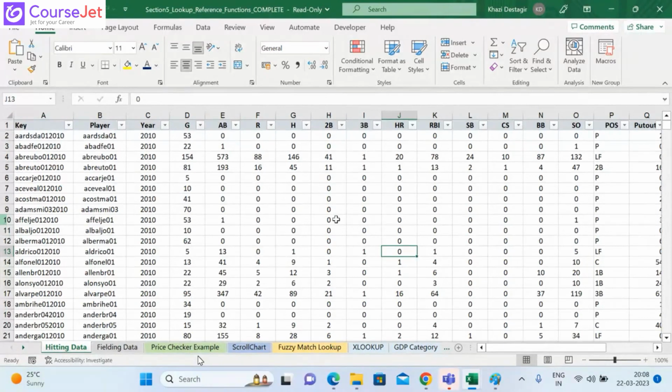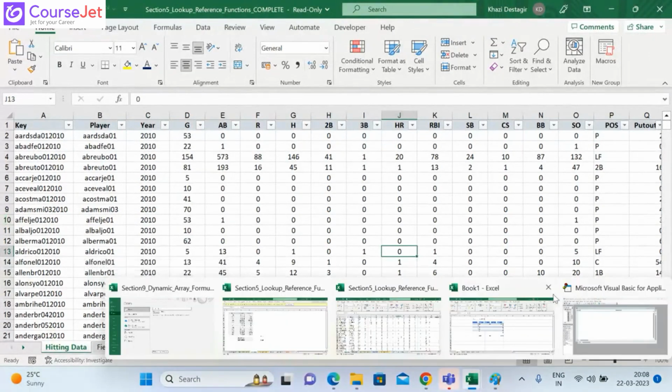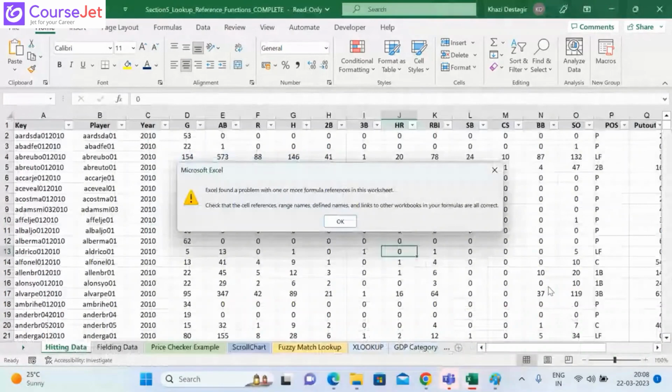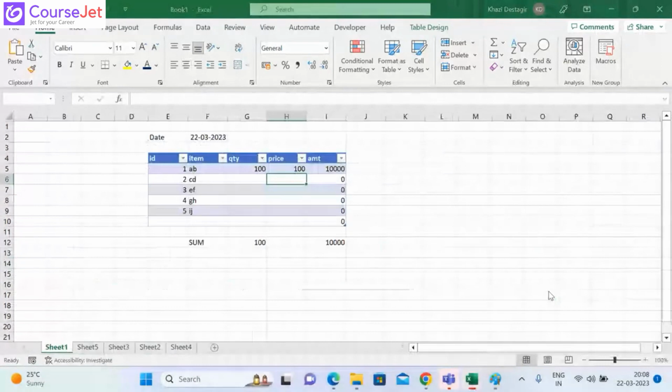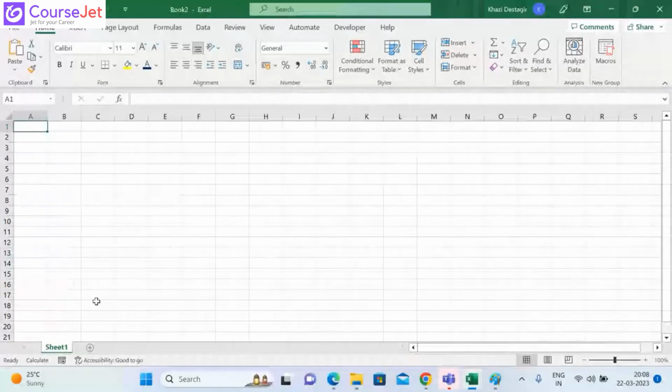So next thing is how you actually activate the macros in your Excel. It's a simple tab that you need to add in the ribbon section, which will be showing you across, and this will enable the macros on your Excel. So to have macros in your Excel, what to do is, let me have a new worksheet.